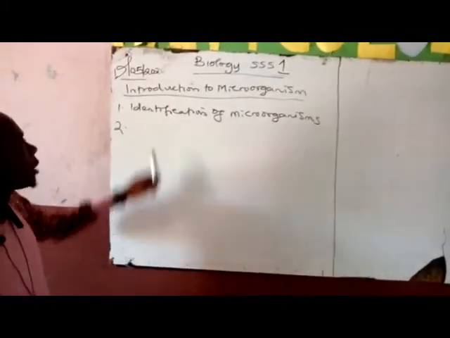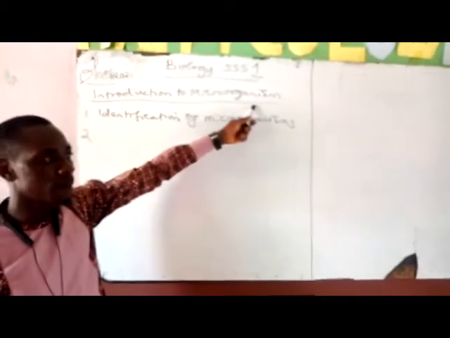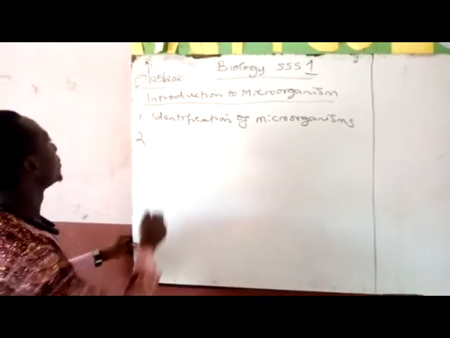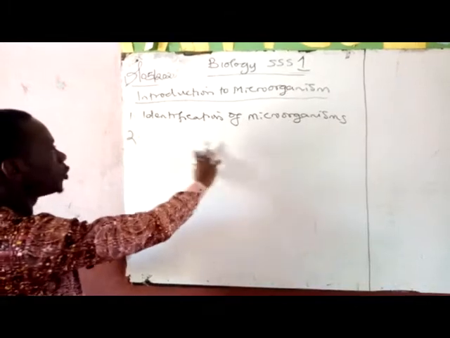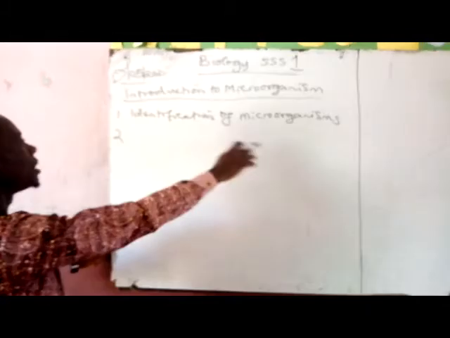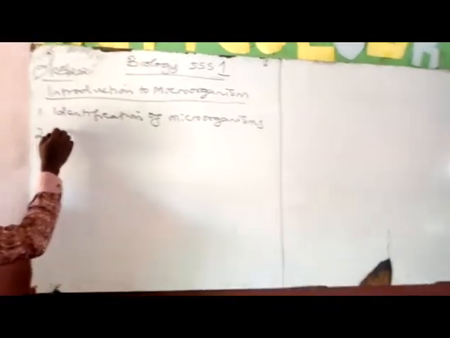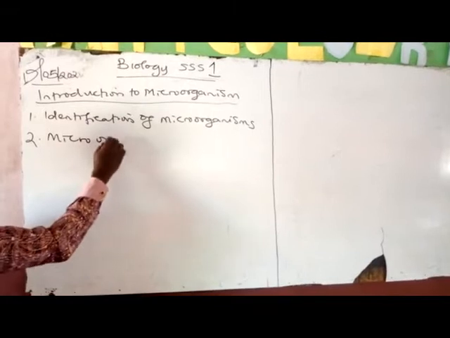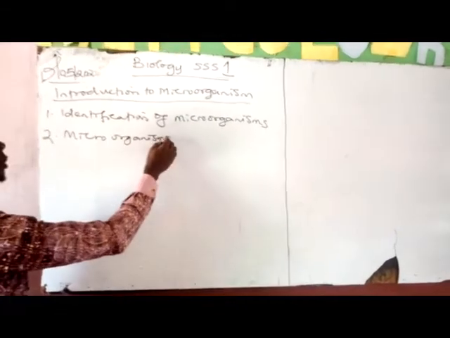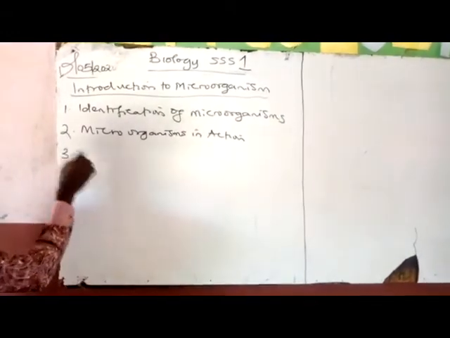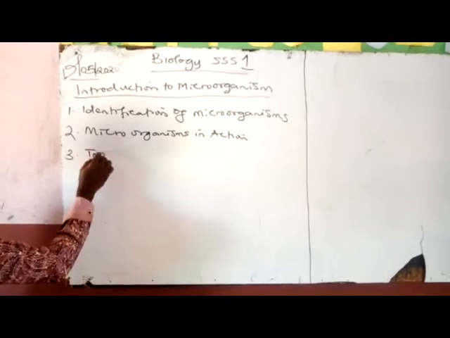Alright, today we'll be taking SS1 biology and our topic is Introduction to Microorganisms. All of us are very familiar with microorganisms because of their disease-causing effect. This lesson will be divided into 3 stages. The first one is identification of microorganisms, and the second phase is going to be microorganisms in action. And the third stage is going to be towards better health.